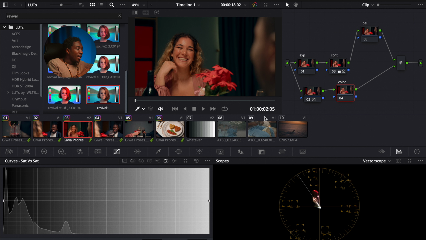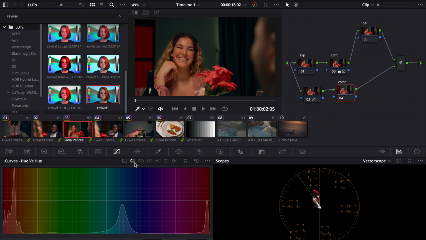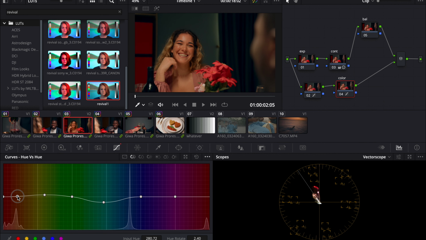Okay, so the next thing I'm going to do, let's head to the hue versus hue tab, and we're going to really create and define the palette at this point. Let's create some points, and let's start to rotate the hue. So by looking at the outputs of the histogram, you can easily judge where the colors are sitting, and you can decide to make judgment calls on where you want them to be. Now this part is mostly subjective and it might differ from clip to clip, but basically I'm just making decisions that instinctively work for what I'm trying to create at the moment.